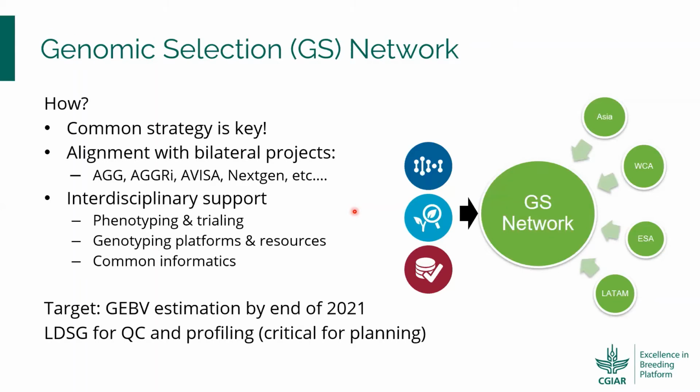However, to get the network started is no small task, and will definitely require a lot of planning. And to enable successful rollout of genomic selection and to achieve production scale, interdisciplinary support is a must. And proper utilization of tools and services are also very essential to make sure that this is done properly and in a very cost-effective manner.